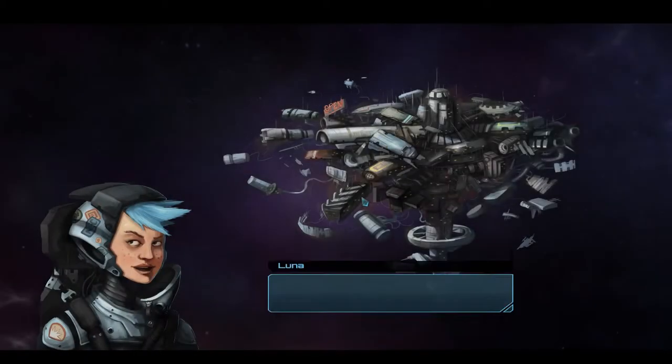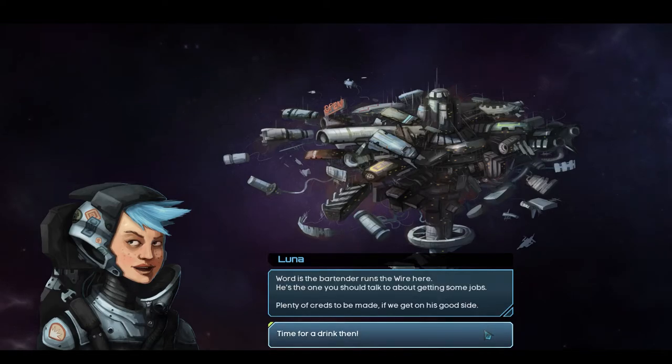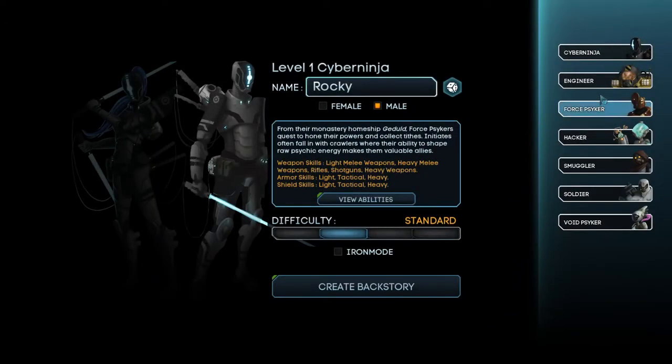So I will go through each of the classes with a small debriefing of them. So you got the Cyber Ninja. Their main thing is the classic World of Warcraft rogue stealth, combo points and ambushes type deal.